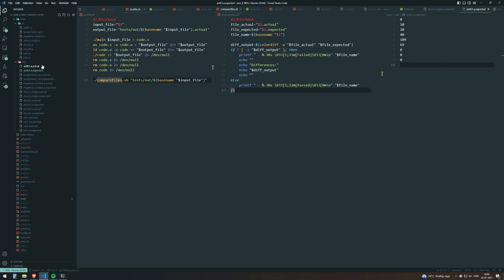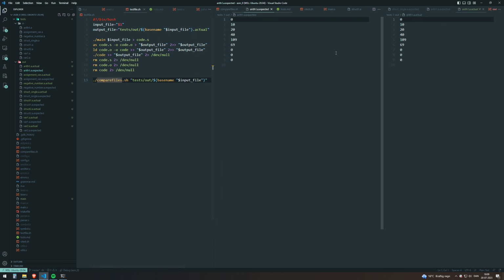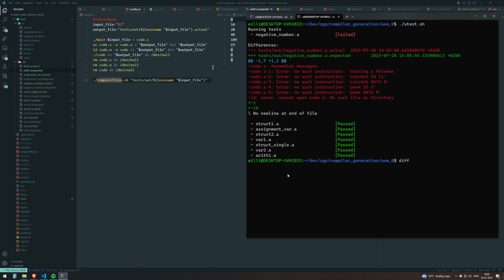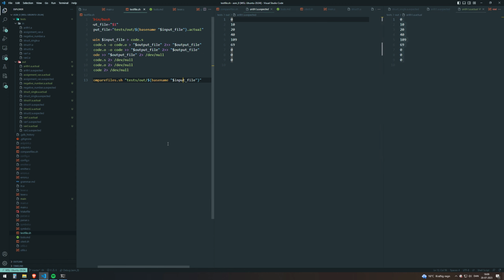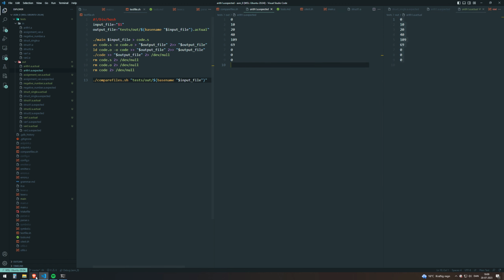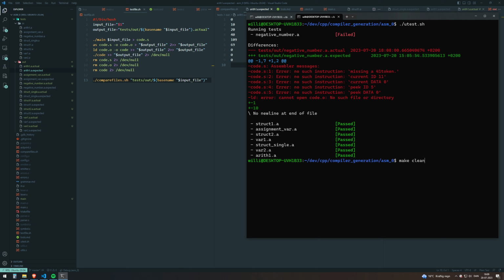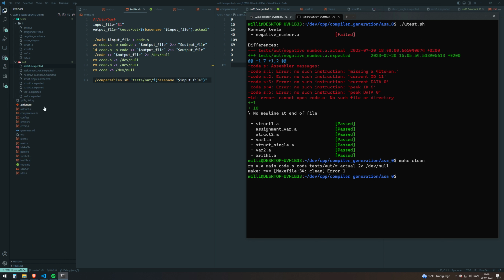And then we can actually look inside this. So this over here to the right is the output from one of the tests, and this is what it expected to read. Then it just calls the command line diff with each of those two files, and then it will output it. Yeah, that's kind of nice. And I updated my makefile, so when I call make clean, it removes these .actual files. Boop. There we go. Very nice.